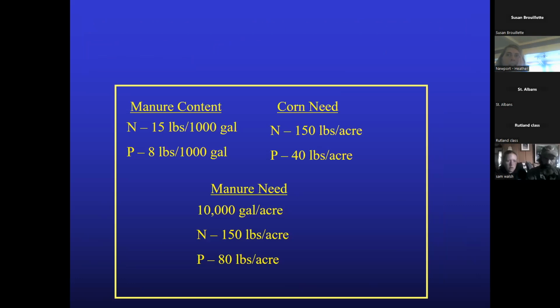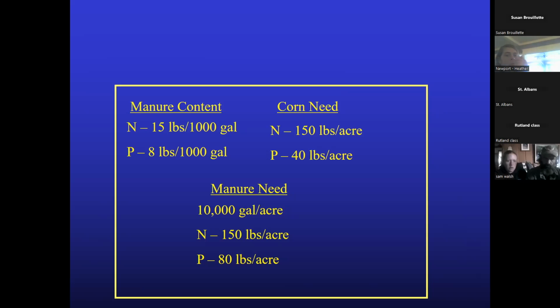Okay, so here's an example of what's happened over time. You can see the nutrient content of the manure is 15 pounds of nitrogen in every 1,000 gallons of manure and 8 pounds of phosphorus. So there's about double roughly, and in some cases triple the amount of nitrogen in manure than phosphorus.